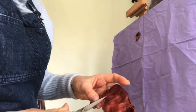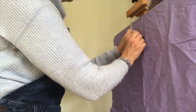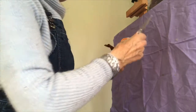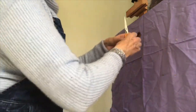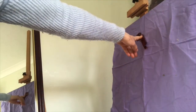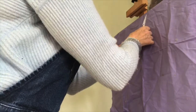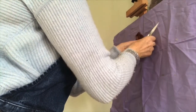And here's some for his back. And I can trim off the edges when I come to shape him.